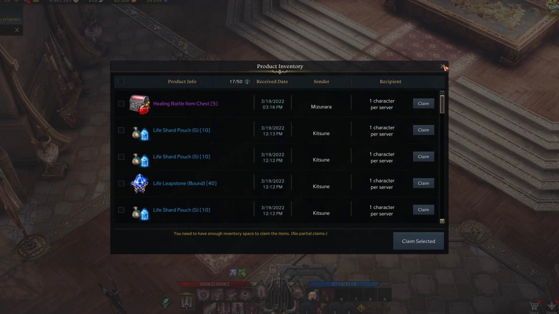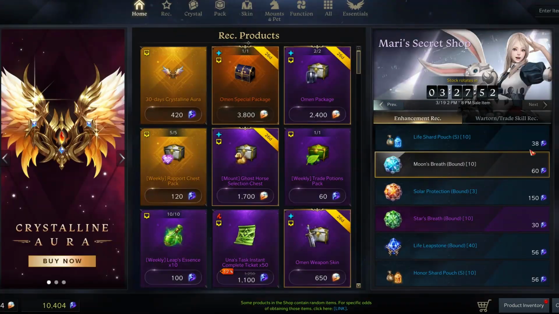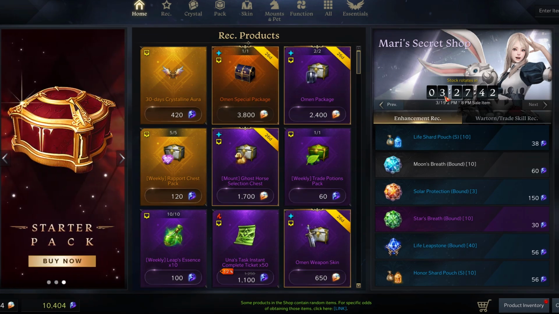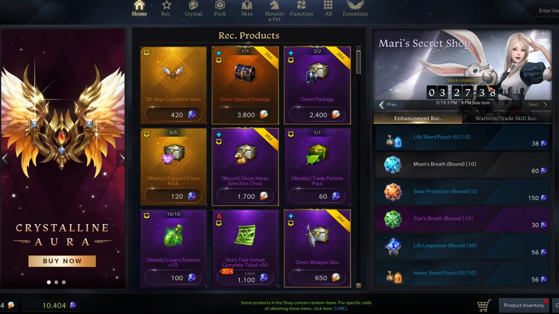But eventually you'll be able to claim this, and Mari's Secret Shop will be on a constant rotation every single 4 hours. So Mari's Secret Shop will really help you. This is the secret to leveling up your ult quicker, faster, and making it more time efficient, saving you gold in the process. So I highly recommend that you use this.